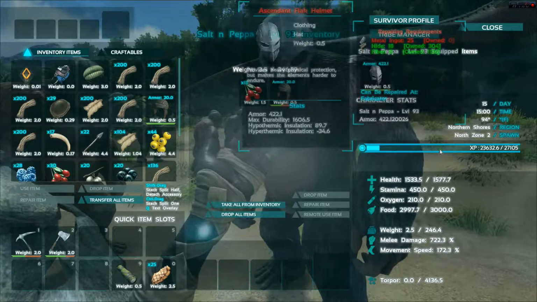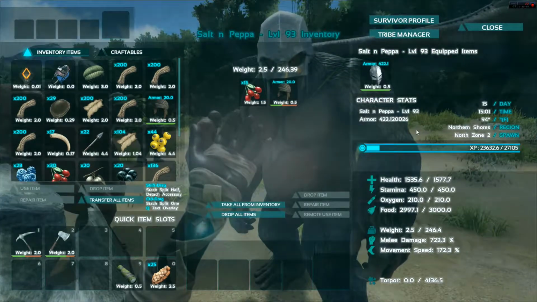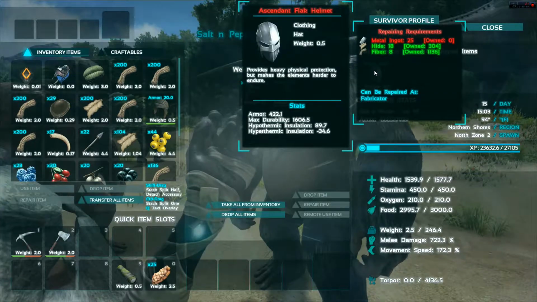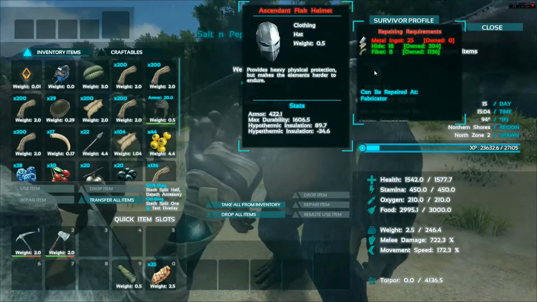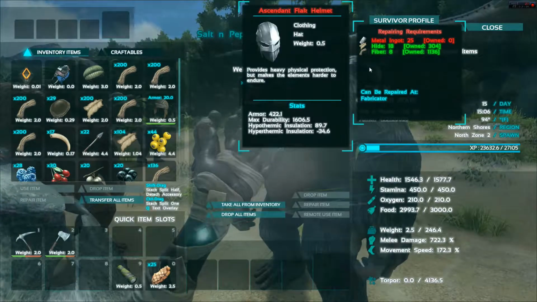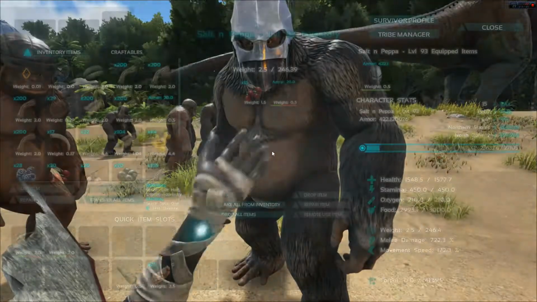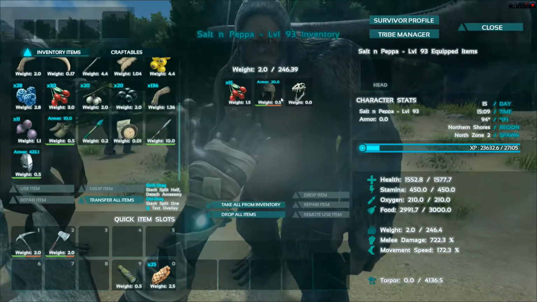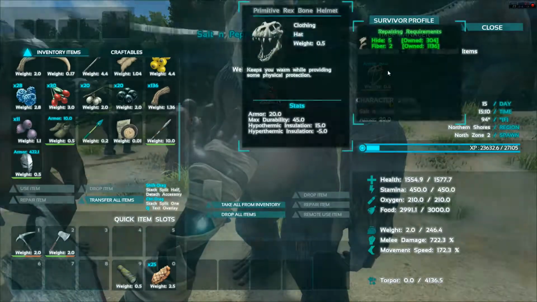Okay, so that gives him 422 armor. That's awesome. Yeah, again, this is an Ascendant flak helmet, which is insanely good. I probably won't have them roll around with these on because they're a bit cheap, so I'll save it for myself because I'm greedy like that. But yeah, let's take a look at this.